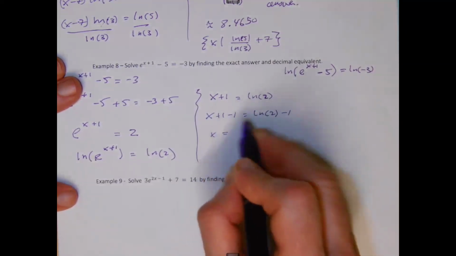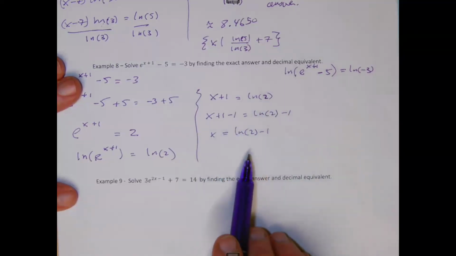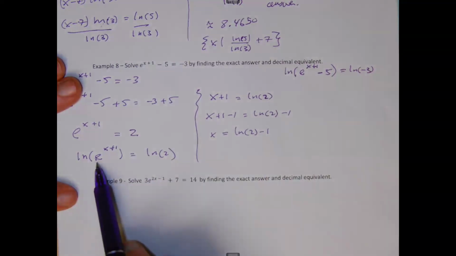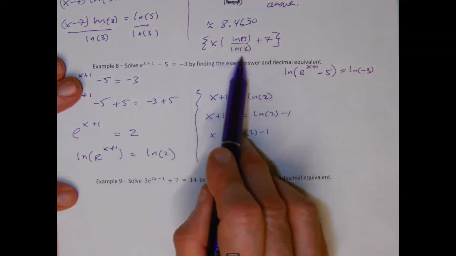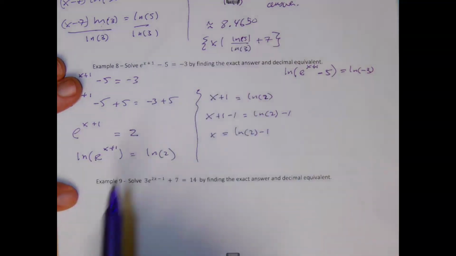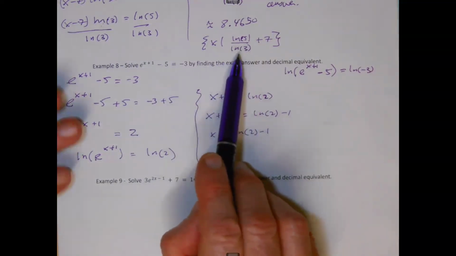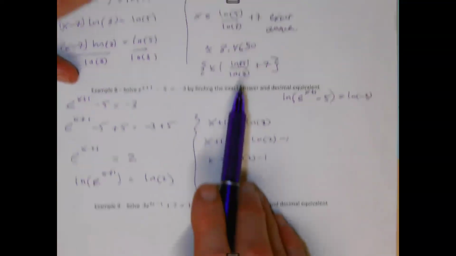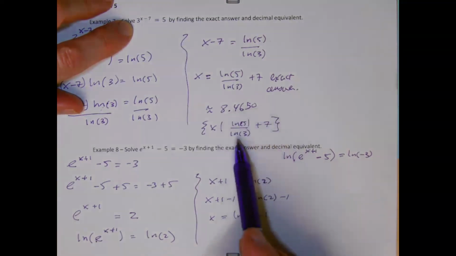So then these add up to 0, and I have natural log of 2 minus 1. Notice how much cleaner this looks, and the reason it came out cleaner is because these two are inverses of each other. So I don't have this hanging around, okay? But this little part that's hanging around, you'll notice that thing that's hanging around is the base of the original. So this will always be sitting somewhere in the answer key when you don't change the base.